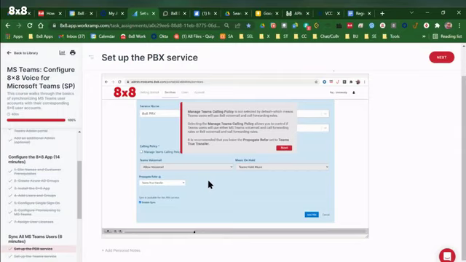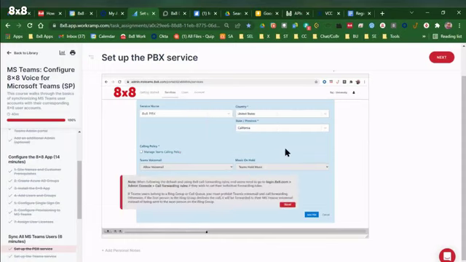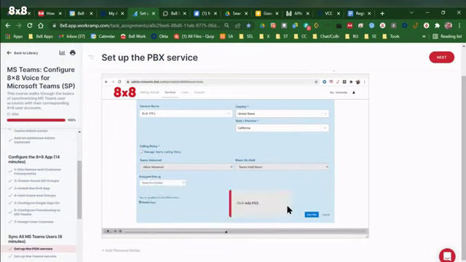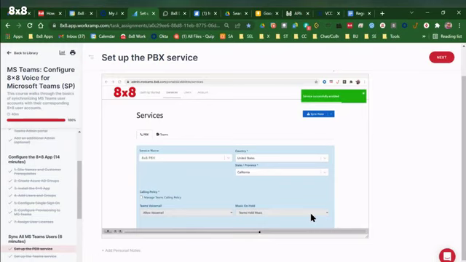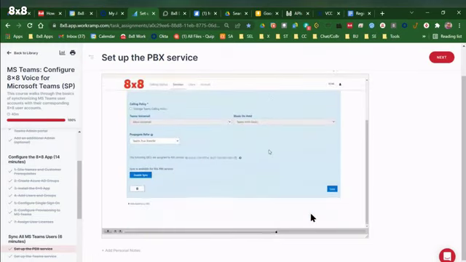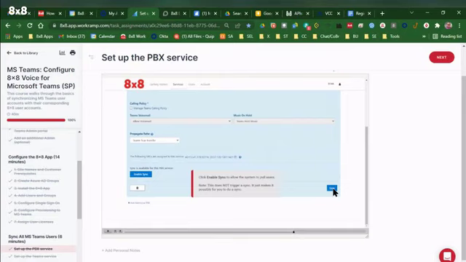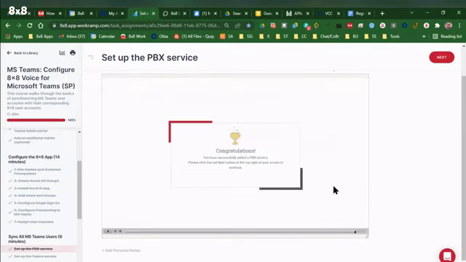This is something that our deployment team can consult with you on, the nuances of choosing one over the other. You then can decide whether you are going to allow your users to use Teams call forwarding. So again, we can consult with you on that. And once you've done that basic configuration, you simply add your PBX. My PBX has now been successfully configured, and I'm going to go ahead and just enable the sync process to occur. And once that's enabled, I can go ahead and save this off. And it's really that simple.